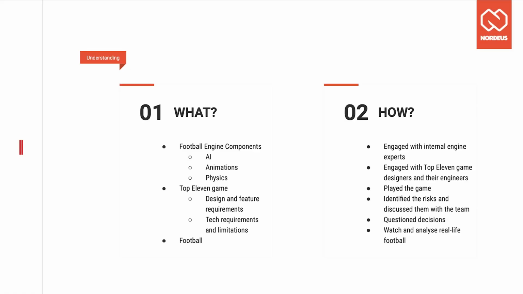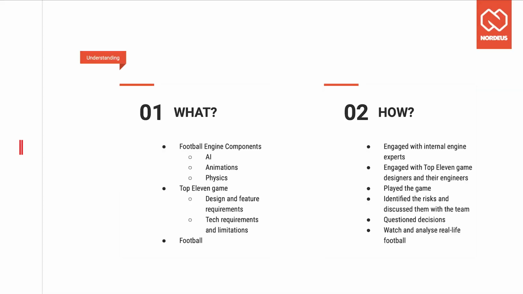And last but not least, you have the actual football. How are we going to approach all of these three things? You as a QA need to be really engaged with internal engine experts. So you really need to know what you're going to build. A part of that, there is already an existing top-level game. This should be integrated and implemented into it. So everything needs to make sense.